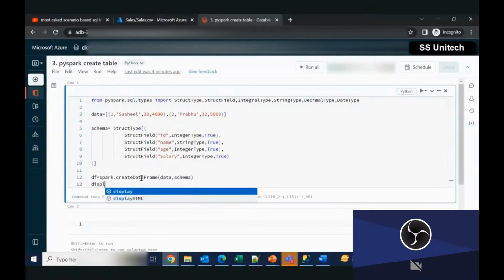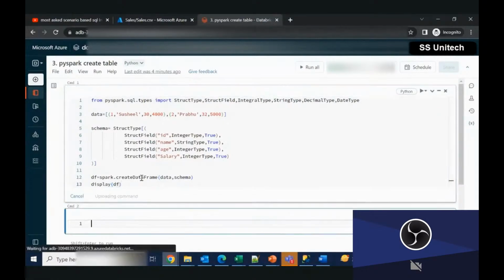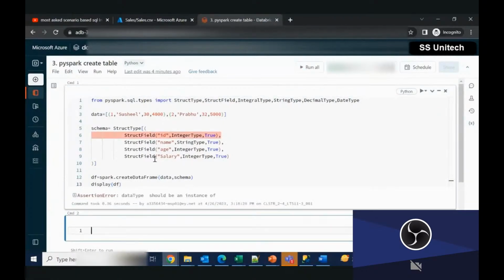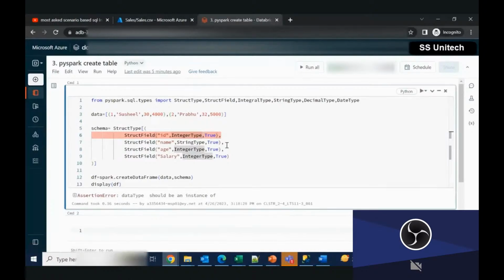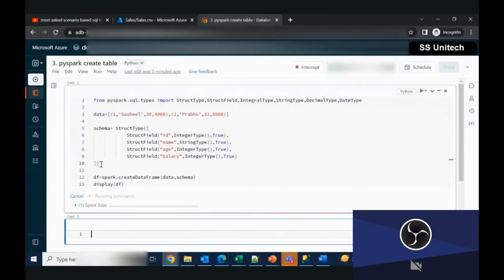Now, let me try to see whether we are successfully able to see the data from this data frame or not. So here it is saying this error. This is because for this type we have not used the bracket. So let me use the bracket in all the places, and now let me try to execute it. Okay, this is again saying error because first we used this small bracket, then the big one. So we need to reverse this bracket. This is the syntax you have to remember, or you can also check it from Google.